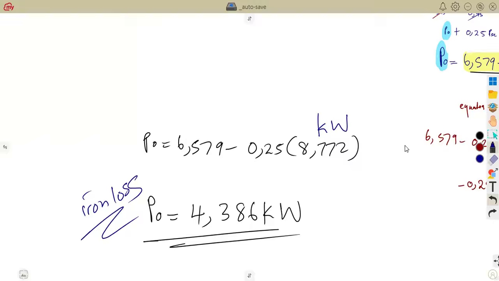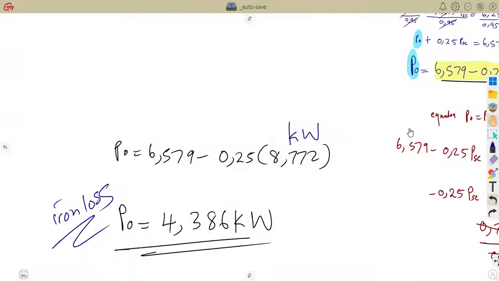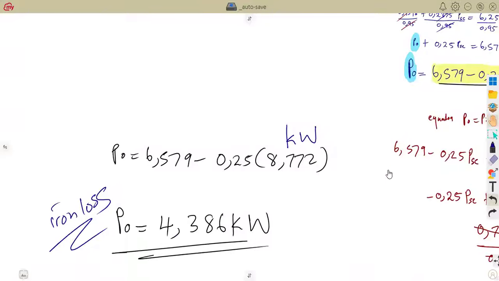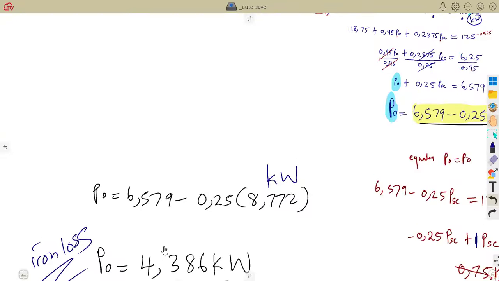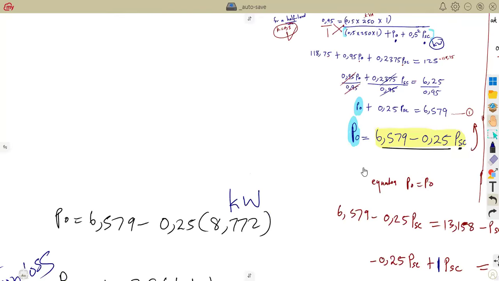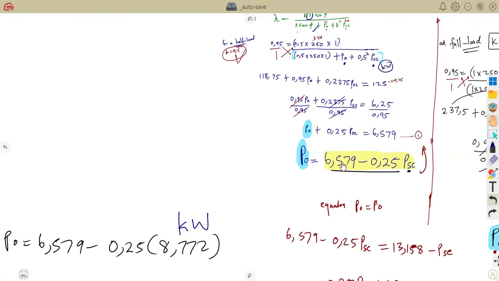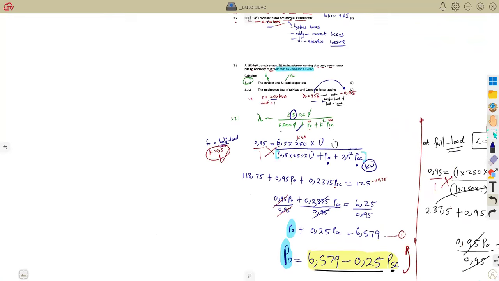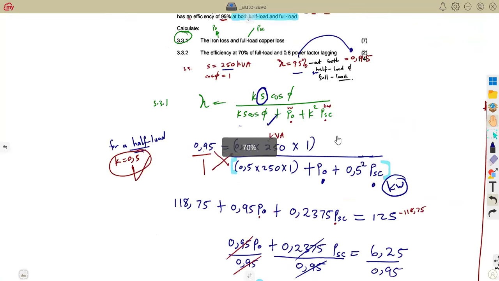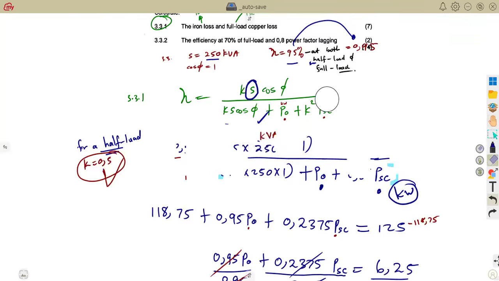Okay, so guys, questions can be like that. They want you to understand the basics. Do you actually understand where all this information was taken from? These values, our open circuit and our short circuit, I want you to remember those values because we're going to need them. Remember, guys, look at my board. It will start again to misbehave just like the previous time. As for me, I'm just going to take my values and substitute here.